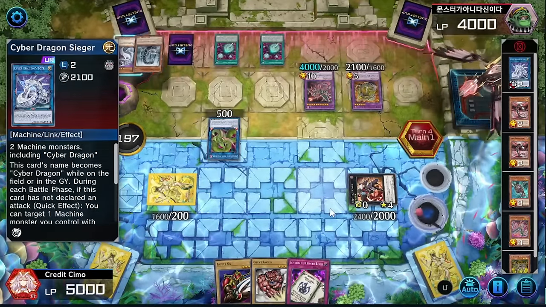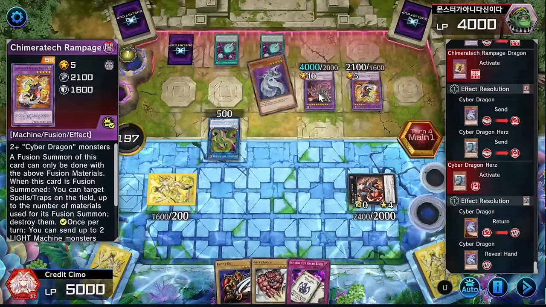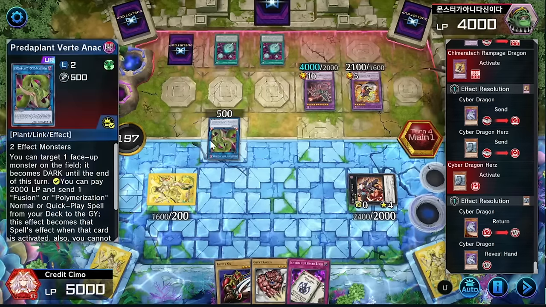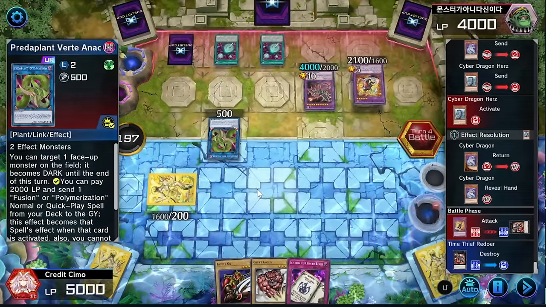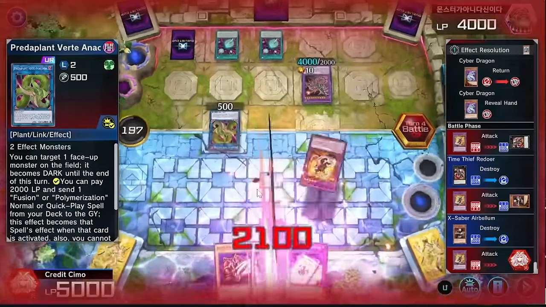This is not looking good for us whatsoever right now. He has multiple attacks with this. He has the negate with this if he can get the trap card to attach something back onto it. Verde Anaconda is just kind of sitting there, but, you know, he's sitting there proudly. So he's going to get over this. He's going to be able to attack again. And he's going to attack again.